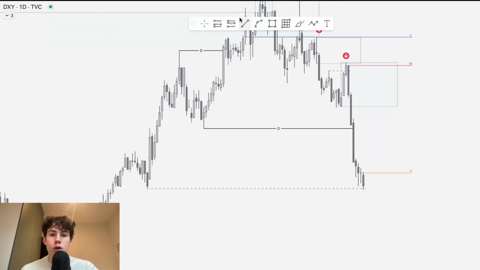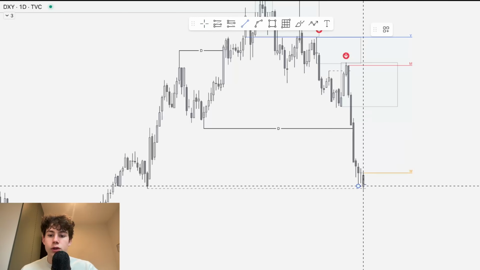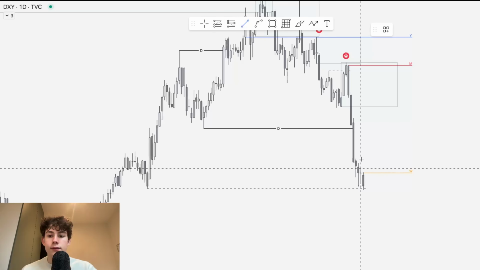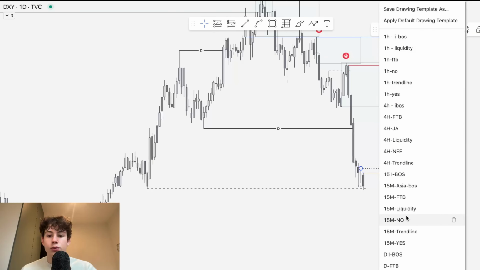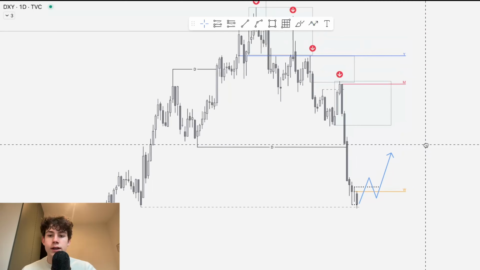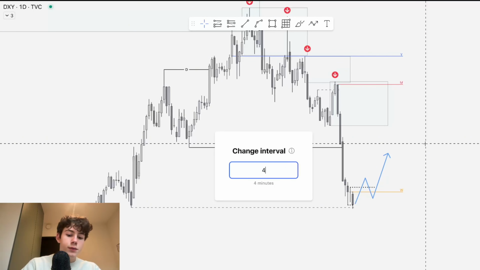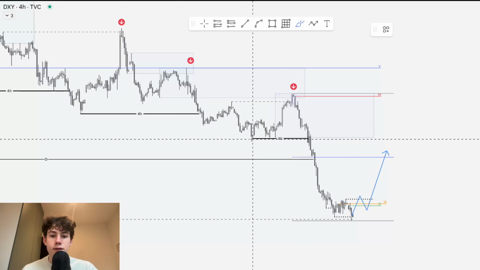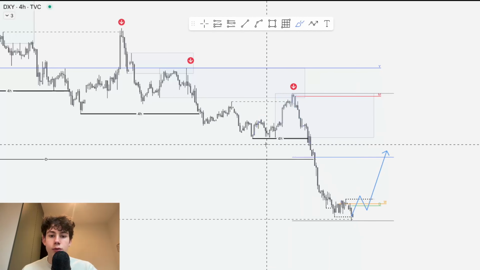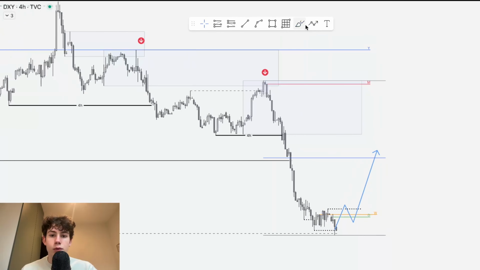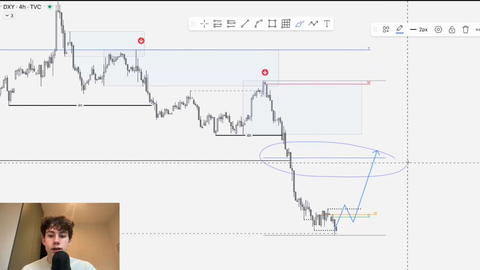So for now, what is our daily fractal? We just broke our daily fractal in towards the downside. So what we are now waiting for is this daily fractal high to get broken, and then we know, okay, let's see some possible upside in towards the 50% of the 4-hour trend. So as you can see, the 4-hour trend is bearish from this point on. So what I'm now looking at is a pullback in towards that 50%.